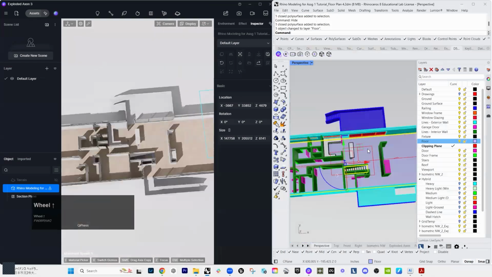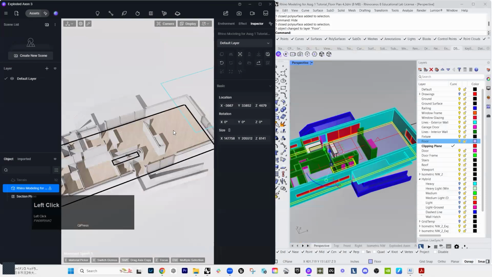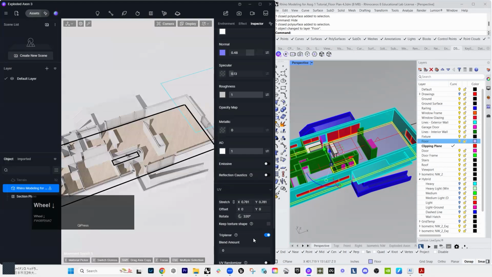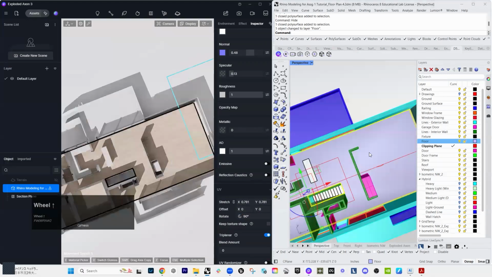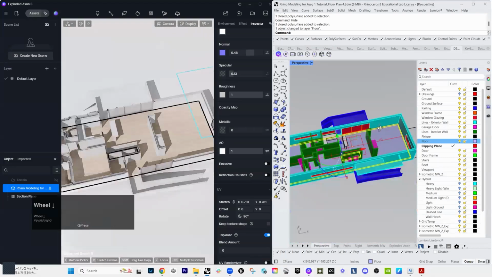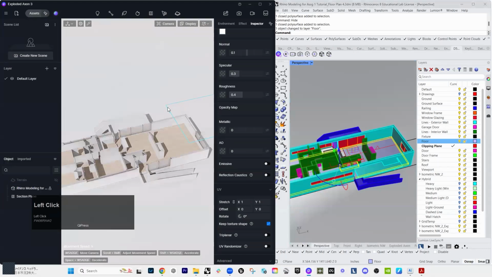Now you can see that the material shows up. And I'm going to change the angle of it to, let's see, 0. Okay, 90. Yeah, that looks okay.